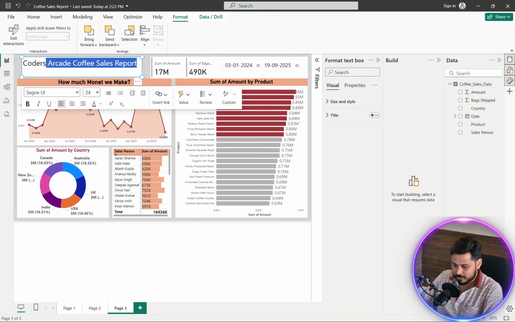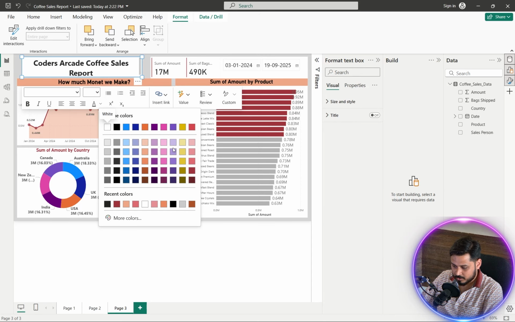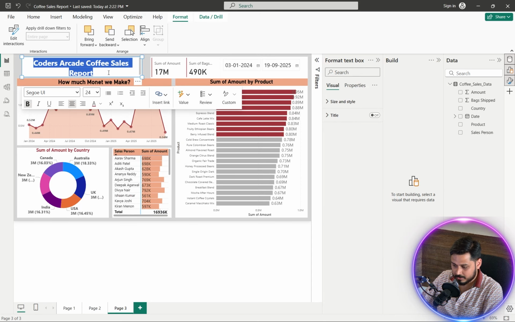I can select it, I can make it bold, center aligned, and the color can be changed to something like this red. A little bit, it can be turned down.